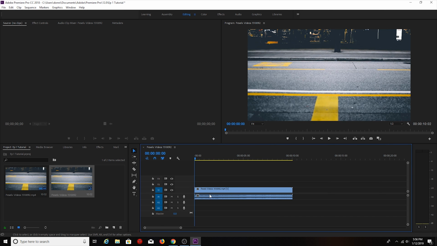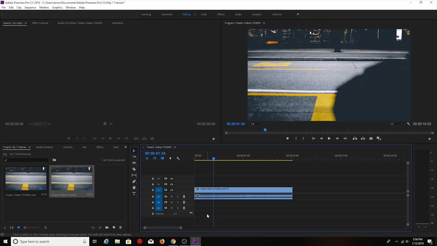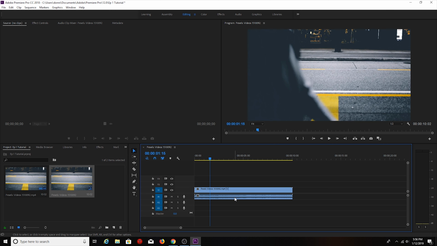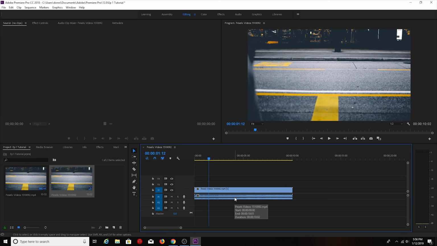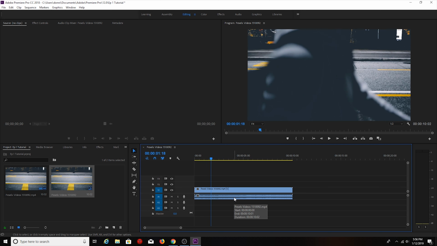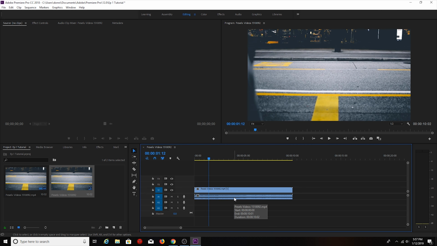So you're gonna go ahead and rewind this, and what I want to do is make a cut right before that person walks past. So I'm gonna use the arrow keys and just move frame by frame. I can press it once and it goes frame by frame, left and right. It's pretty self-explanatory. I'm gonna start it literally at the first frame right before he comes in.